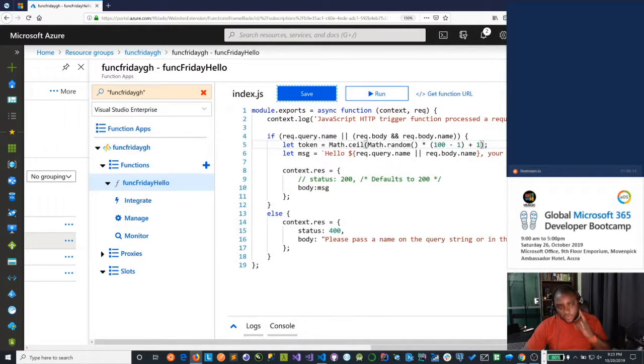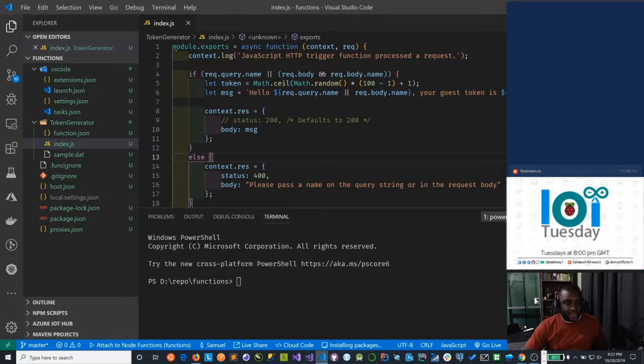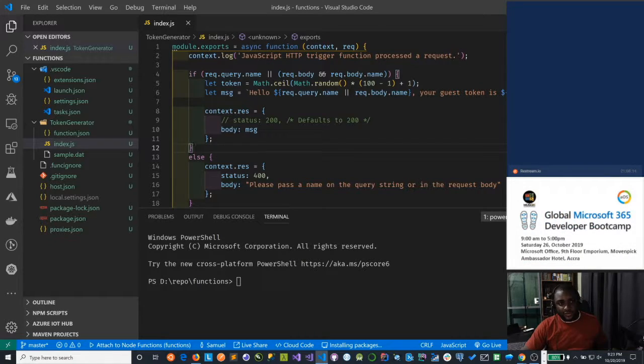Okay, let's do this. Let's say that I'm just going to play the devil's advocate here and say, okay, I've written my function and it's working fine. I've tested it and it's all good.